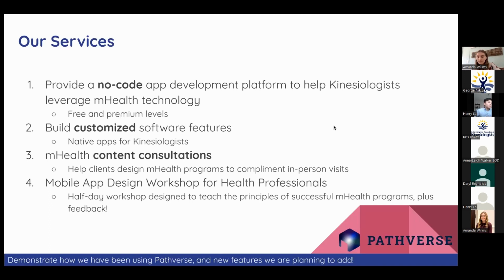There's one more question from Kristen. She's asking if we can elaborate on the difference between the premium and the free level. Right now, all of our features are available in the free version. As long as you log in, you can access all of our features. The only difference is the number of participants you enroll and the number of studies you enroll. For the free version, you can do one study, and I think there's no limit on the number of modules, and there's a limit of up to about 100 participants, because as the number of participants increases, the load on our server increases. So we're just hoping to share the cost a little bit. Other than that, you should be able to access all the features on our platform for free.